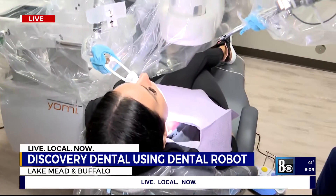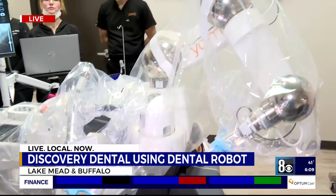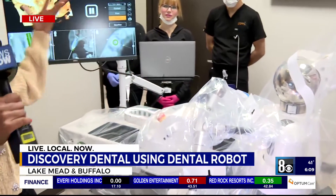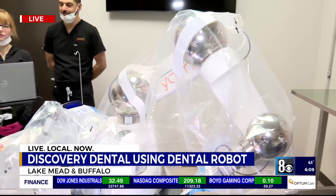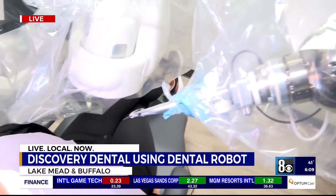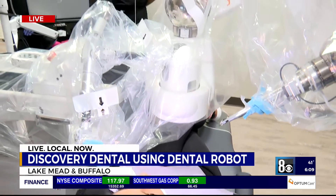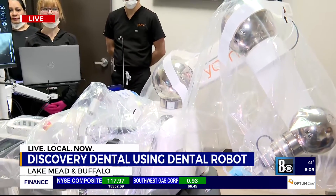Tracy has been doing a fantastic job — she's been in this chair the whole entire time, letting Dr. Mercia show the demonstration of what this amazing system can do. This is Yomi the robot, or as some of the folks here have been calling, Yomi the homie. He helps out with dental implantation, making the process not only easier but less painful. I'm joined by Dr. Andy Mercia, who is the first in Nevada to get this system in his office.